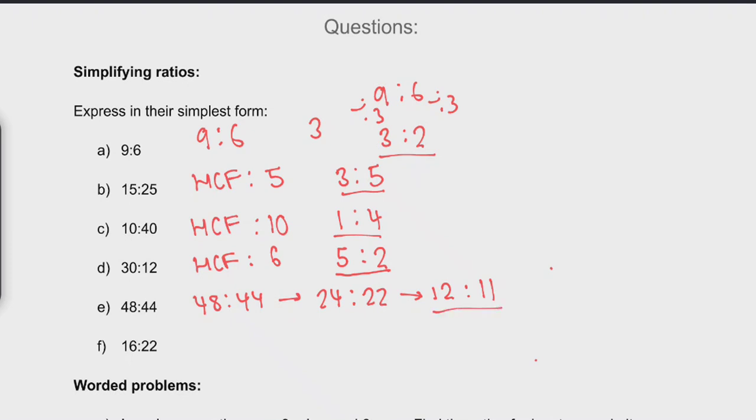So you can see this as an alternative way of simplifying ratios. If you're not sure about the highest common factor, you can pick any factor that they have in common, but just note that you'll have to repeat the process again. Okay, let's try this next one, 16 to 22. Using the same method that we did in part E, let's divide both sides by 2. 16 divided by 2 is 8. 22 divided by 2 is 11. 8 to 11. Oh, well, that happens to be its simplest form anyway. So that is how we simplify ratios.